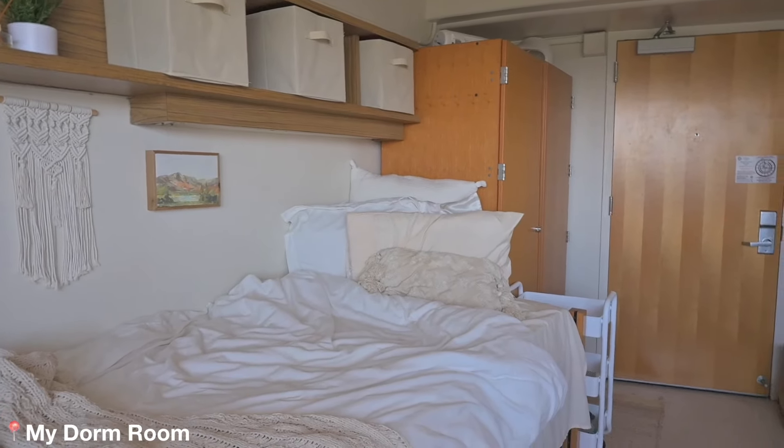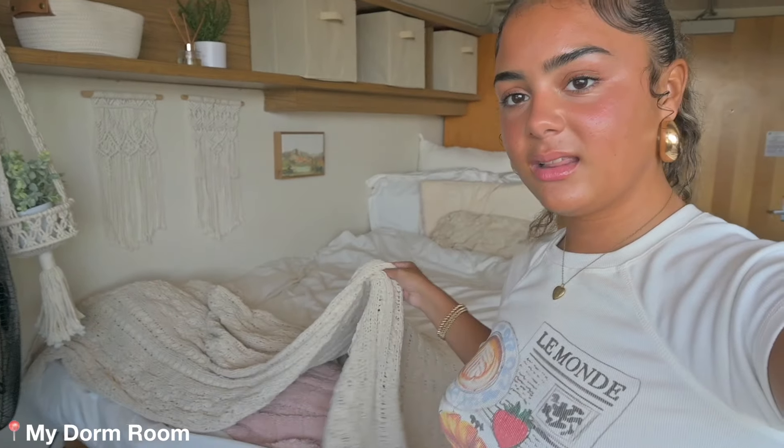There's my bed — it's not really made. I noticed when I was looking at other people's dorm tours, their beds look so thin, and I was like why does their comforter look so flat? But it's because when you live here you'll know it's really, really humid here. The freshman towers don't have AC, so sometimes it's hard to be laying in a bed full of blankets at night because it just gets so hot. I would recommend definitely bringing throw blankets that aren't as thick — just so that you can sleep comfortably at night and not get super hot.